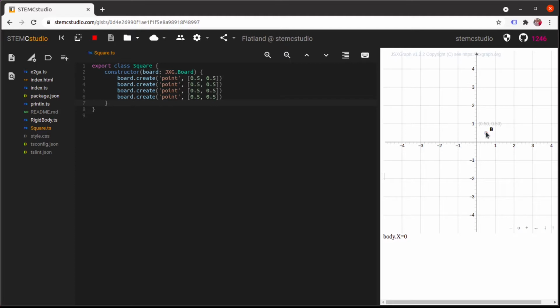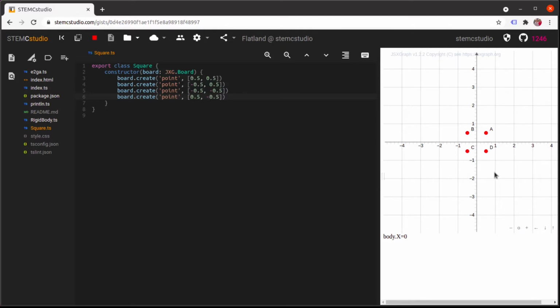The first one's at half, half, the next one's at minus a half, half, next one down is going to be minus half, minus a half. And then the next one is going to be plus a half, minus a half. All right, so we've got something that is going to resemble our square.